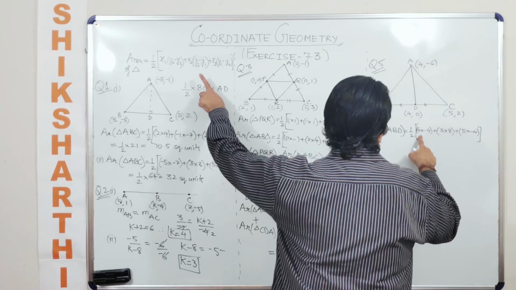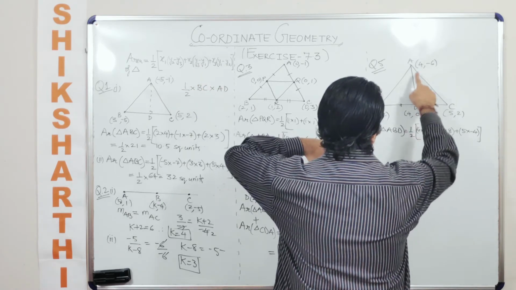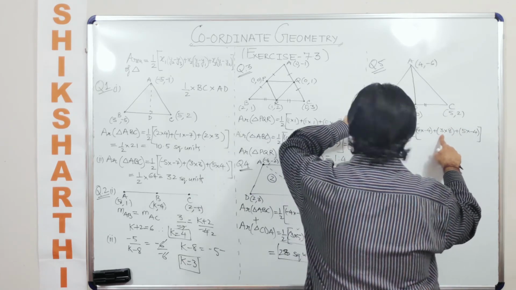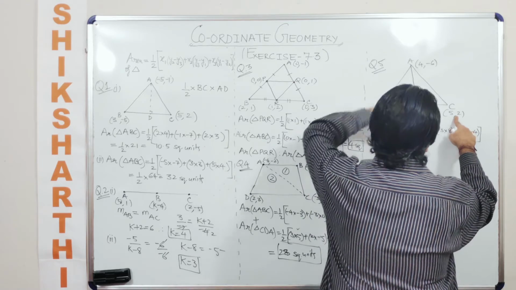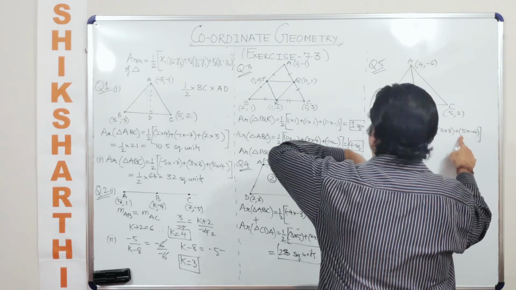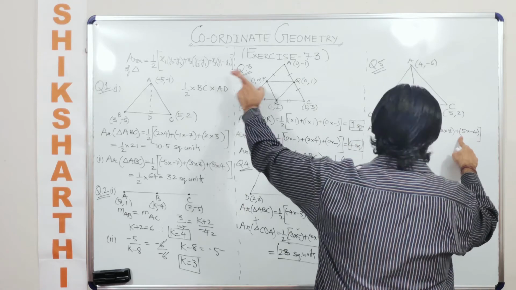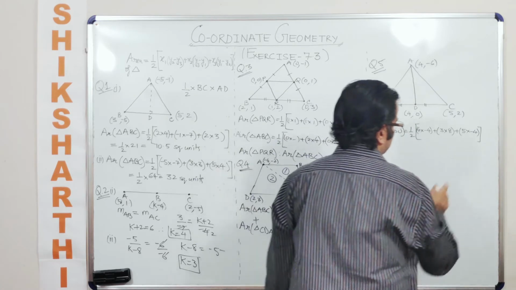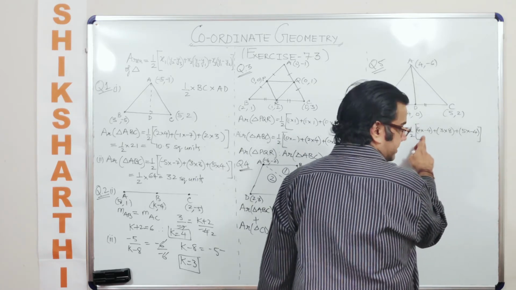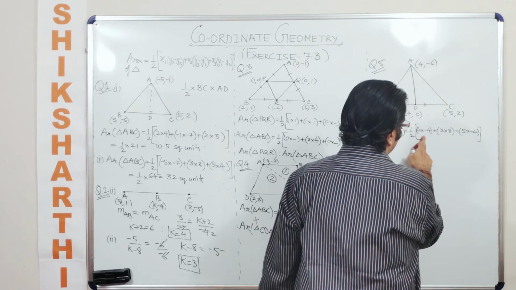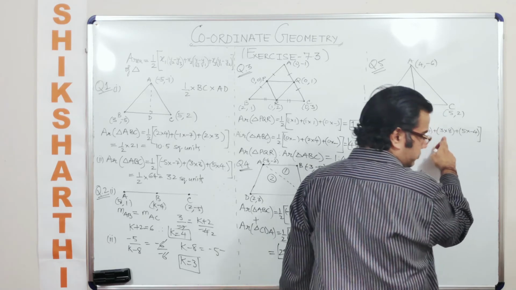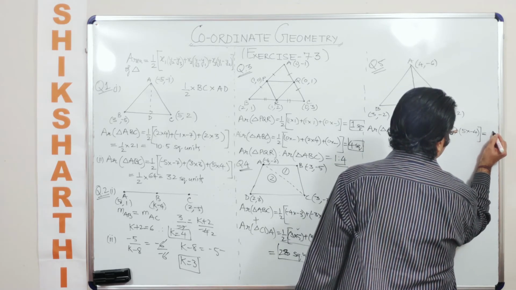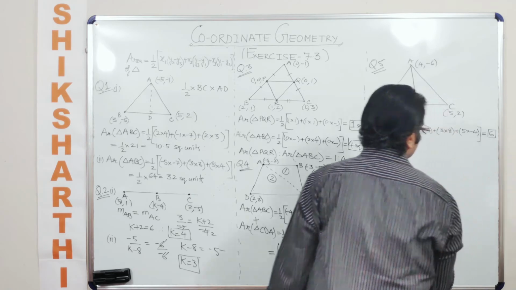So when we are checking the values, x1 here is 4, y2 minus y3 is minus 4. Next x2 here is 3 into y3 minus y1. So y3 minus y1 here is 8 again, plus 5 times of, which is x3, 5 times of y1 minus y2. So y1 minus y2 makes it minus 4. So this is correct. Minus 20 minus 16 is minus 36. Minus 36 plus 24, minus 12. Minus 12 divided by 2 is minus 6. But we know that the area can never be negative. So take it as 6.